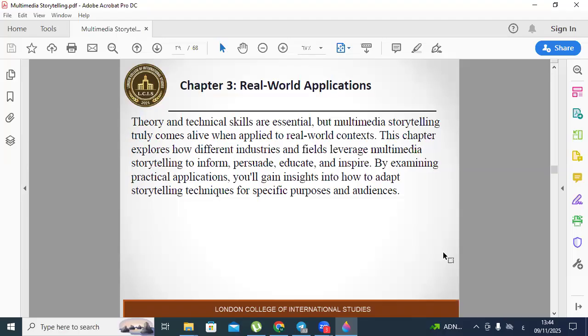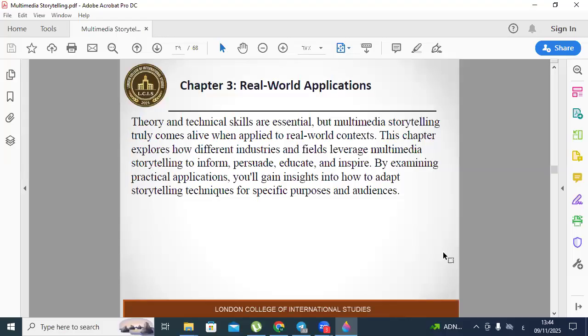Examples of effective multimedia storytelling. Here are some outstanding examples of effective multimedia storytelling that showcase what's possible when different media forms work together. Journalism and news: The New York Times' Snow Fall, 2012, remains a landmark piece about an avalanche at Tunnel Creek.